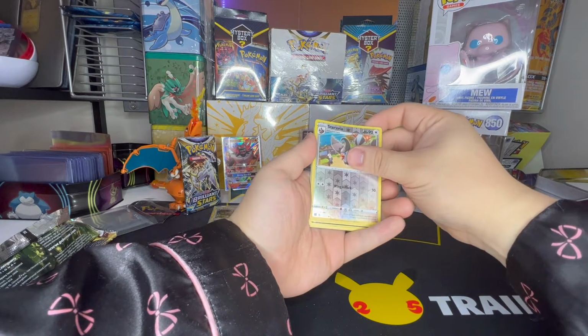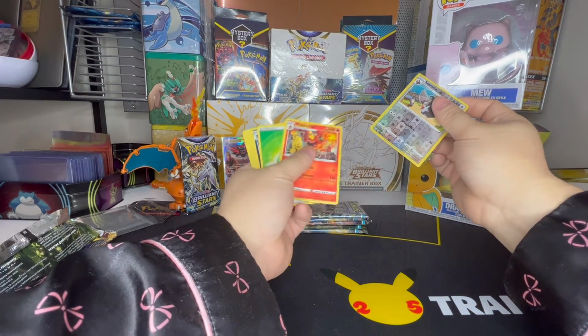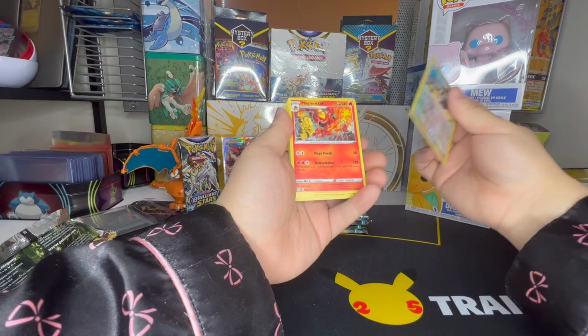We got the reverse card. We get anything? Nope. Oh, that's a new card. Okay. Look at that fire. Look at that, the evolution of Magma, I think. Magator.